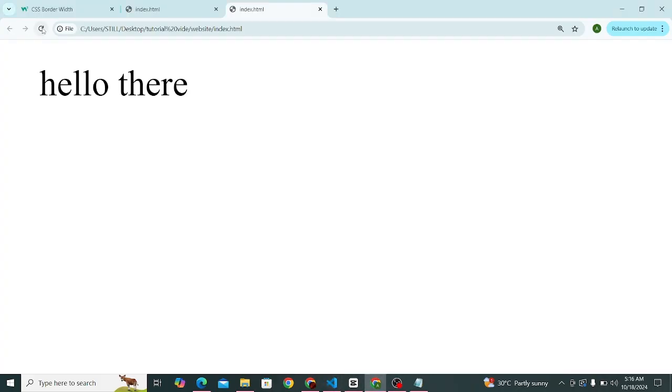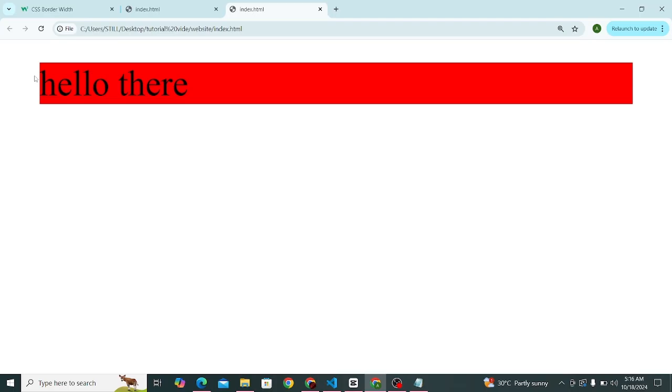You could see that it has jumped from here to here. So basically what it's trying to tell us is that the margin is the space outside of the bounding box of the background color. So that's the space around, not inside. Inside is for the padding and outside is for the margin.